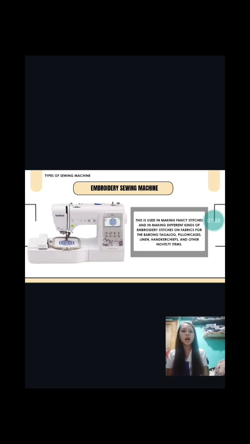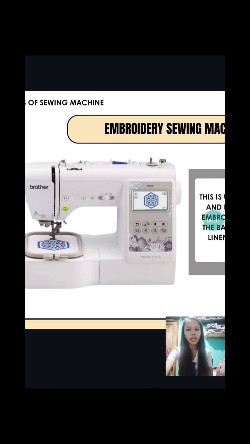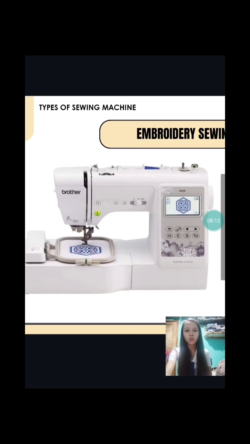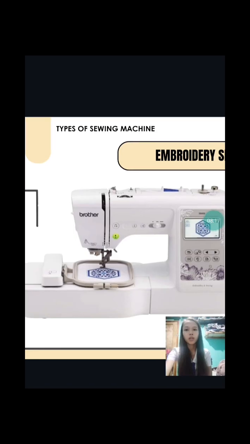So that is the embroidery sewing machine, that is one of its functions. So as you can see here in the picture, the desired design is present on a small screen. It's either for a customer. So of course with the help of evolving technology, so this is its output.